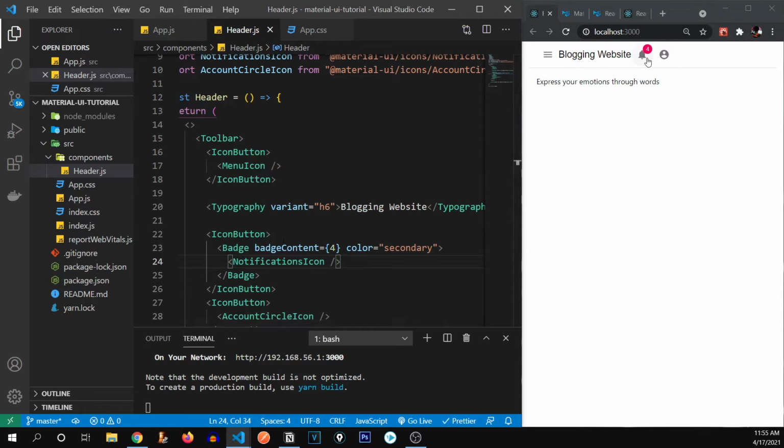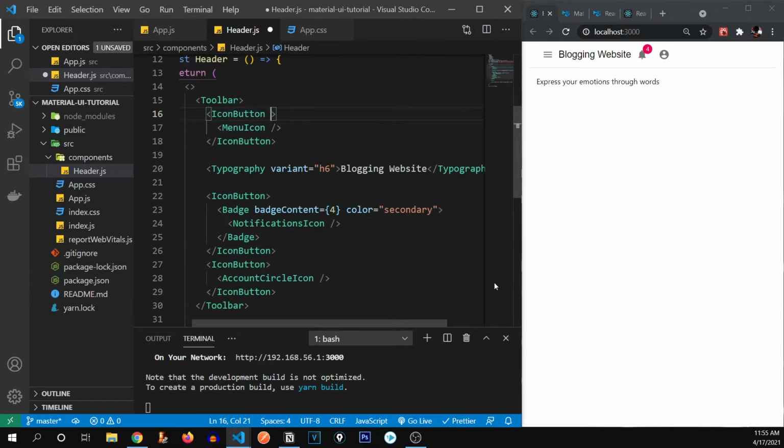Alright, so now we need to shift all of these to the side. So we need to give this a little bit of styling. So I'm gonna give all of these some class name. Also I'm gonna give all of this icon button a color of inherit. So if we later decide to change our theme, all of these icons inherit to that particular color. Great. Now let's give them a class name. And you can see automatically that these buttons have gotten darker now.